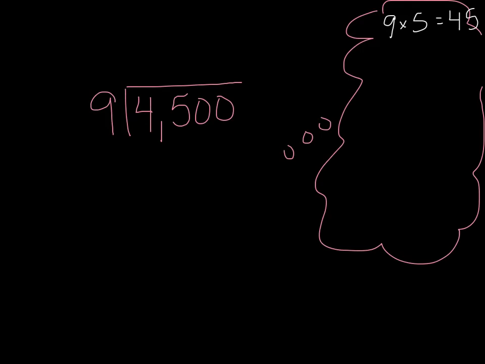With that in mind, I'm going to start in that thousands place and ask: can I have thousands of groups of 9 here? I really can't, because my brain is telling me that 1,000 groups of 9 is going to be 9,000, which is way too big. So I'm going to be dealing in hundreds of groups of 9 — I'm not going to have anything in my thousands place. I put a little x there and say: my quotient is not thousands of groups of 9, it's more likely hundreds of groups of 9.